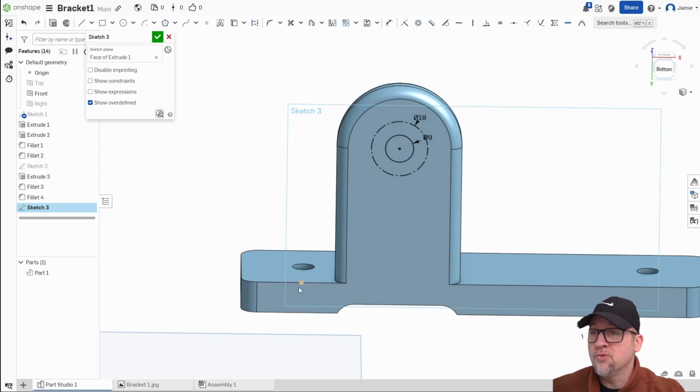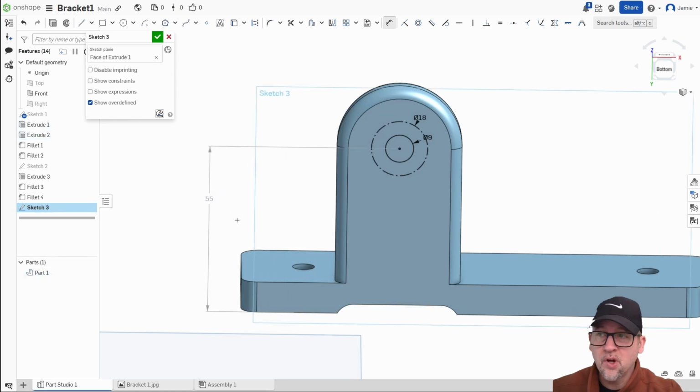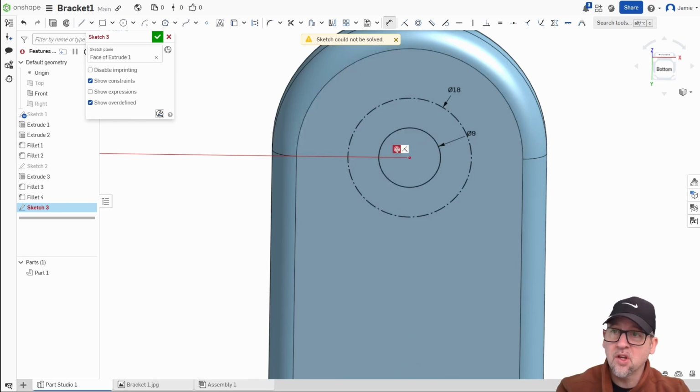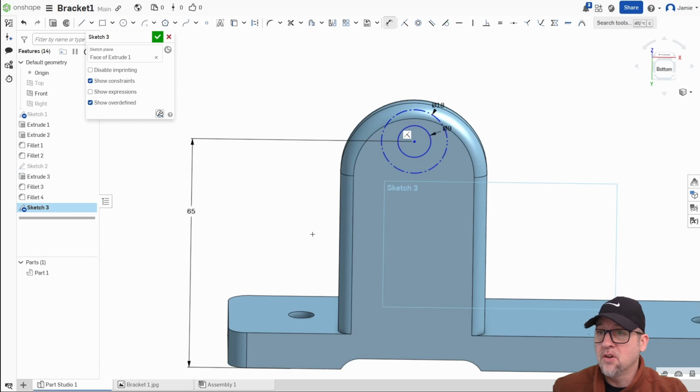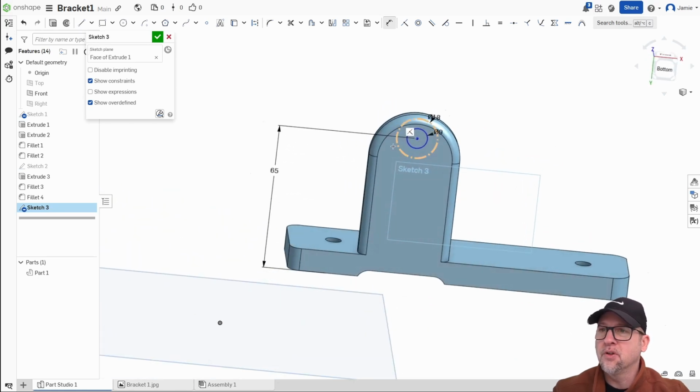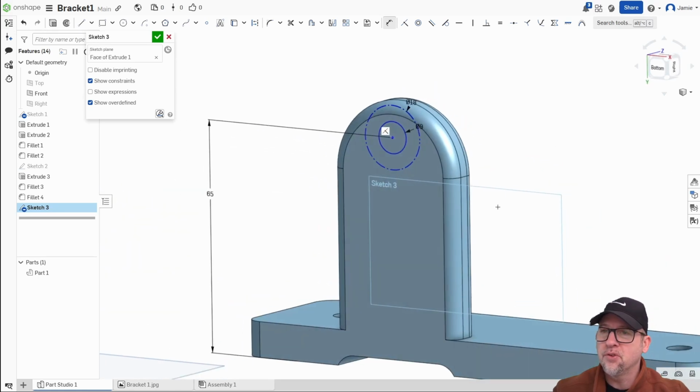So we will do a dimension from the very bottom to the center, and okay, something happened, but we'll do it again. Line down there, the line here, and then we do 65 millimeters. Okay, it gave me a red, so it means it's over constrained. So it must have picked something in here, so we can go to constraints, show constraints, and we can delete that. We can basically click on that and hit delete. So, okay, must be an error because right now I'm showing this is 65. So let's fix that error.